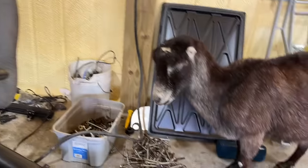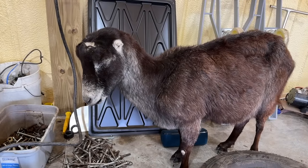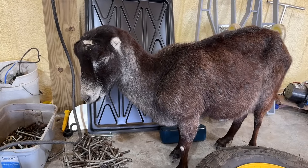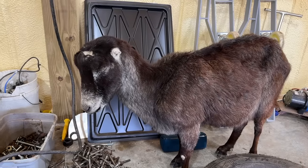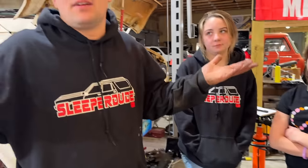Granny fell asleep standing up over here. Granny. Hey, Granny. No hearing at all. Let her sleep. Everybody thinks that her ears got cut off. No, it's from the factory. They don't have ears. But I don't know how they pick up on sound with no ears. Well, that probably worked good the first 10 years of her life. Yeah, when you're 37 like her, though.